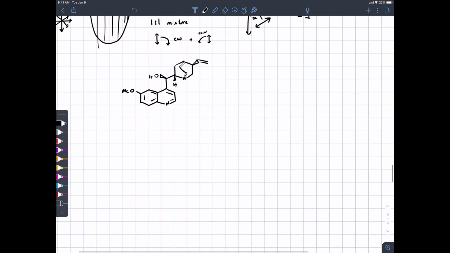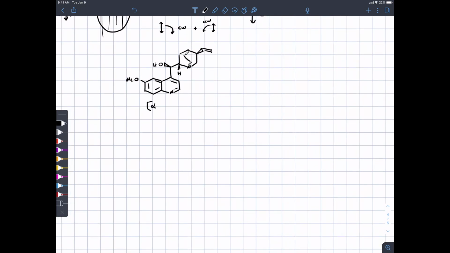Anyway, the optical rotation of this enantiomer, this molecule is called quinine, it's a natural product, is 165 degrees in the positive direction. In contrast, its enantiomer, I don't know what its enantiomer is called, so I'm going to call it enantioquinine, rotates plane polarized light by 165 degrees in the opposite direction.